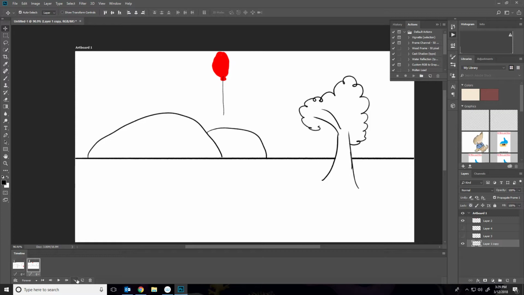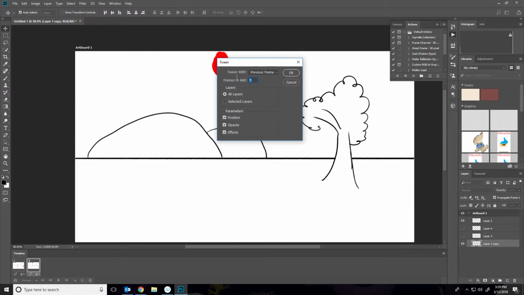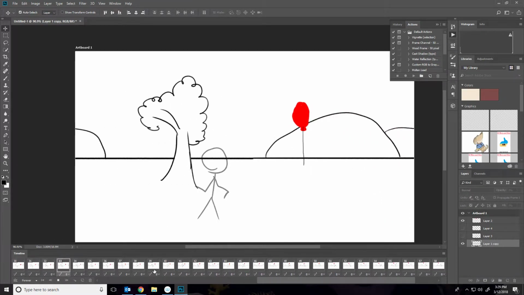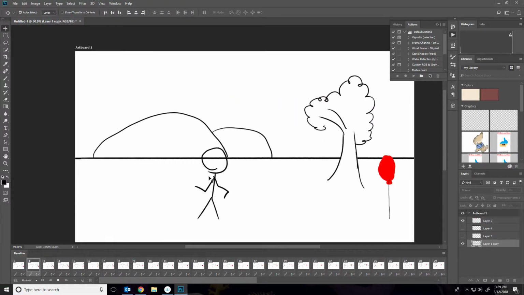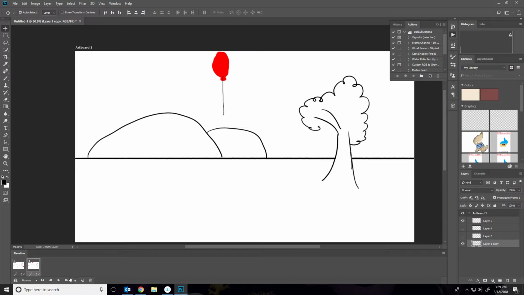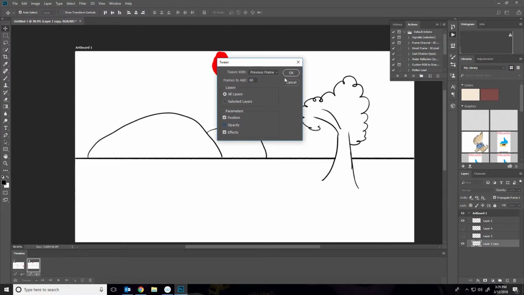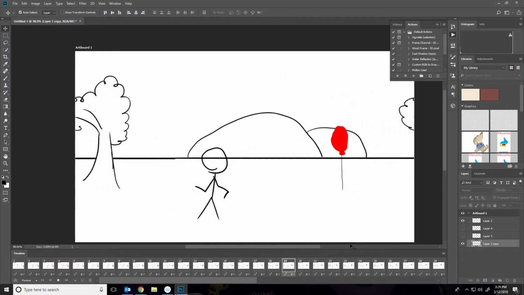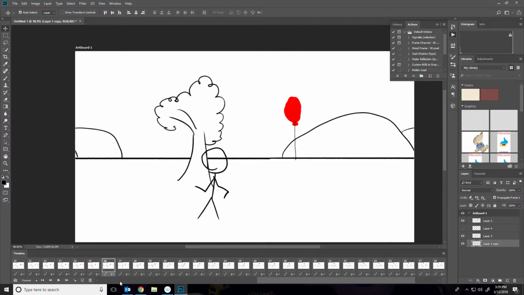But let's just go ahead and now do a tween, which is right here. And what that's going to do is it's going to take everything between where the balloon's there and there, and it's going to fill in that information. So I'm going to create a tween that's 60 frames long. And watch what happens when we hit play now. Our guy disappears. I messed that up. I should not have chosen opacity as one of these. Let's try that again. Okay, so our guy just stands there and stands still.